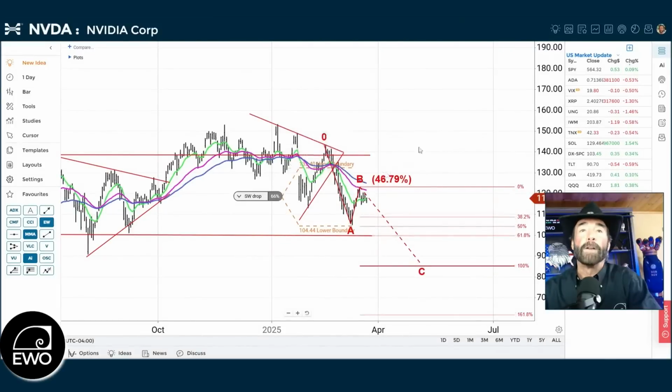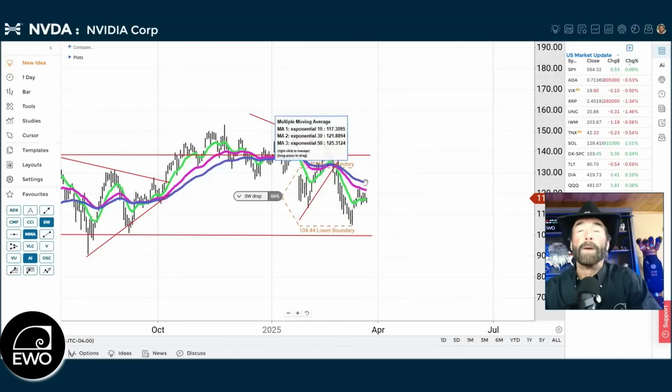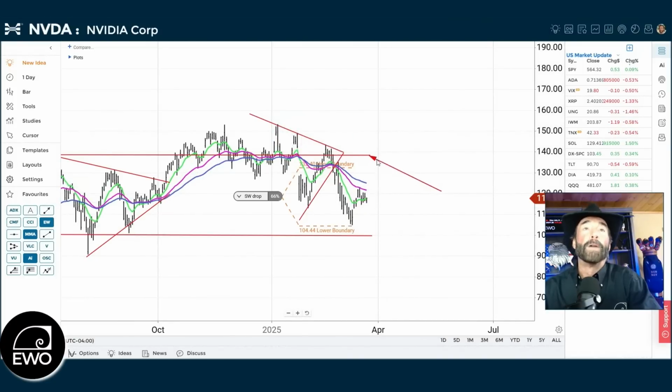If you're trying to find a spot to go long NVIDIA, I think you need to wait. Let's at least disqualify this downward zigzag and get above the 50-day moving average. Even if we don't break above this upper boundary, it would be more prudent, I think. I like to give both aggressive and conservative views. We all have our own risk tolerances. You know what your own is.